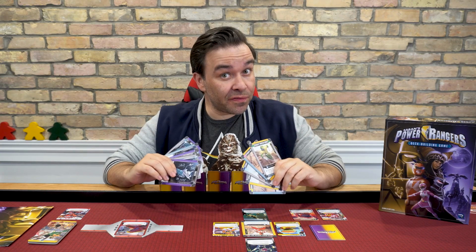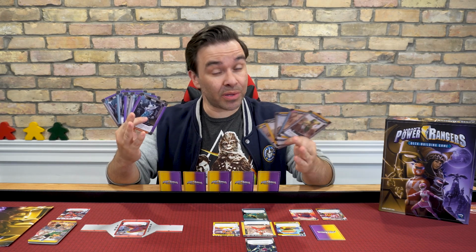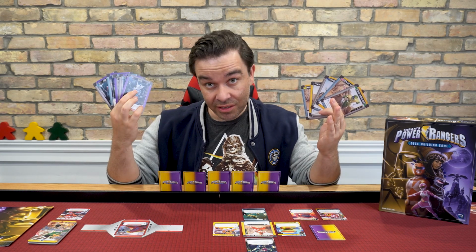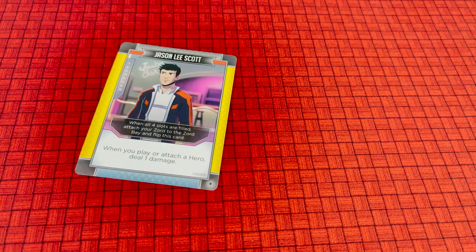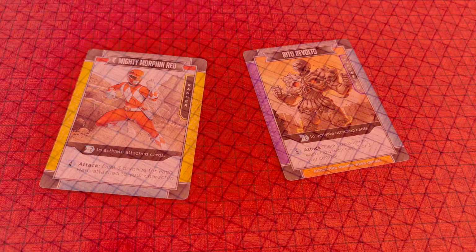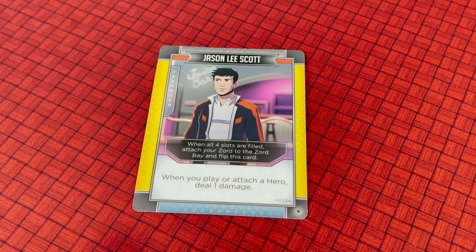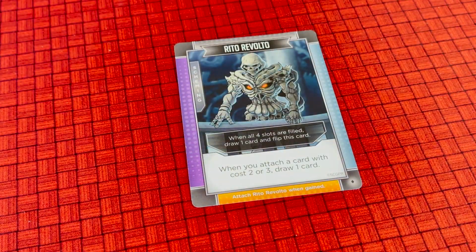If both players agree beforehand, they can also choose to play with whoever they want, as long as one side is playing a hero and the other a villain. If this is your first game, it's recommended that the hero plays with Jason Lee Scott, also known as the Red Ranger, and the villain plays with Rito Revolto. Once you've got your character selected, place it in front of you, teenage side up for the hero and scheming side up for the villain.